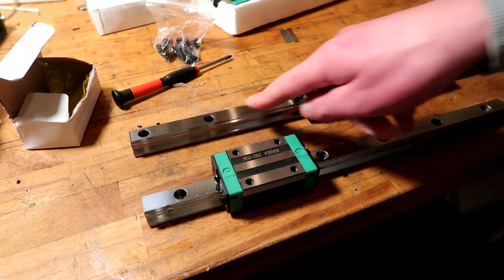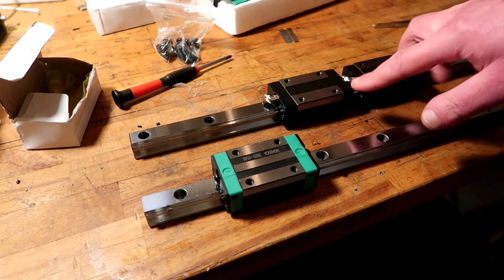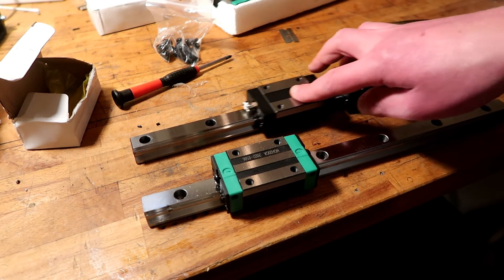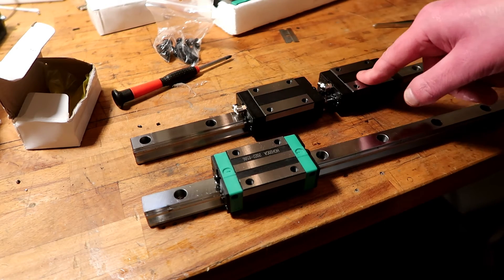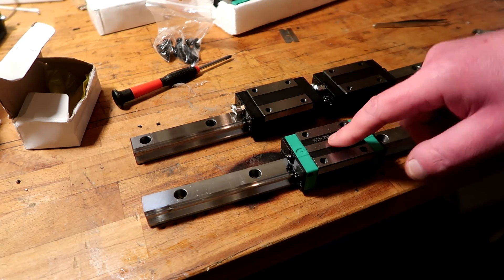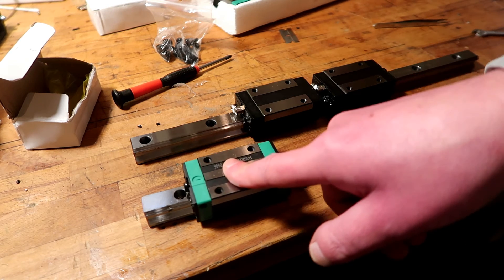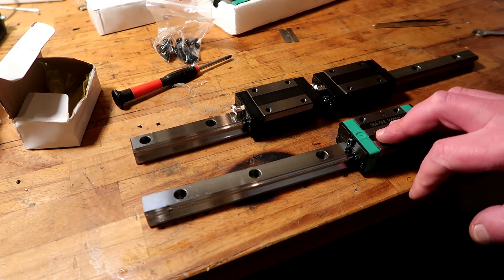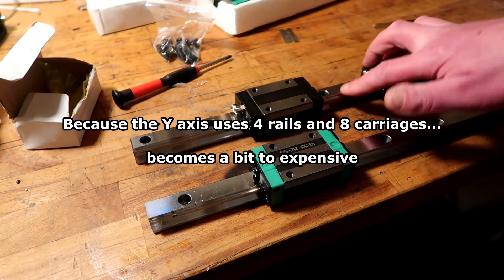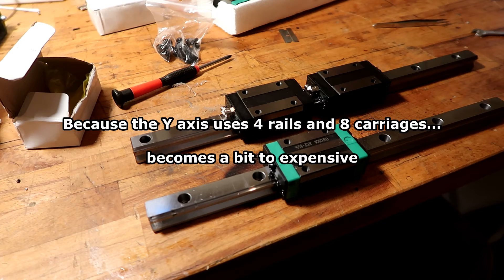Now that I know this works quite nicely, I'll order a second rail with two blocks for the z-axis — they seem to be working a little bit better. When I do order them I'll have four carriages, and if they all run smooth that's the way to go, although a little more expensive. I won't be changing out the ones on the y-axis — I'll probably select the best of the ten I have, maybe order some extra, and hope for the best. I'm not going to spend a few hundred euros again to buy everything in this version, unless these are completely worn down.